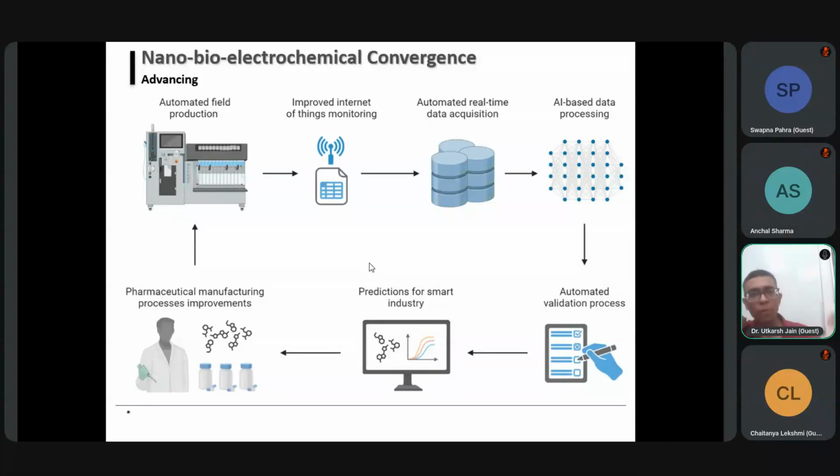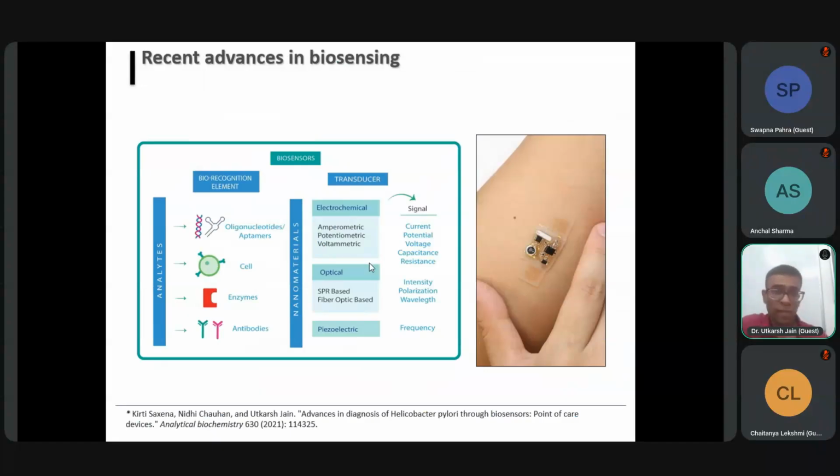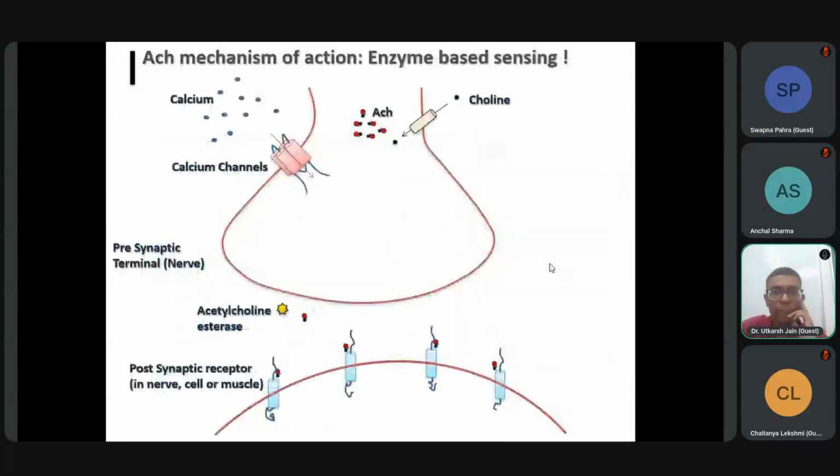And once you have determined those priming parameters, you need to constantly work on advancing approaches. And the future, of course, one of the futuristic approaches is wearable sensing devices. I'm skipping this part again, but I need to tell you that nowadays wearable sensing devices are much more transforming as compared to the non-wearable sensing devices.